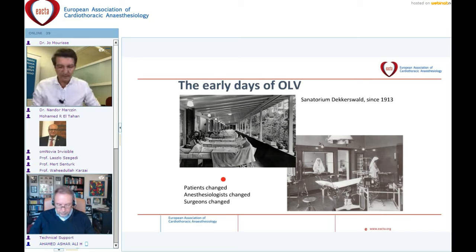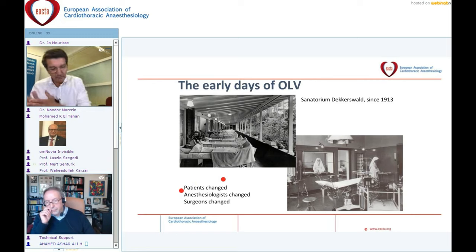Meanwhile, a lot has changed. In the last 10 years there is increased interest in bronchial blockers. Patients changed — today secretions are much less of a problem. Incidence of bronchiectasis, lung abscesses, pneumonia, and tuberculosis are far lower. Antibiotics and lung function optimization have reduced the amount of secretions.